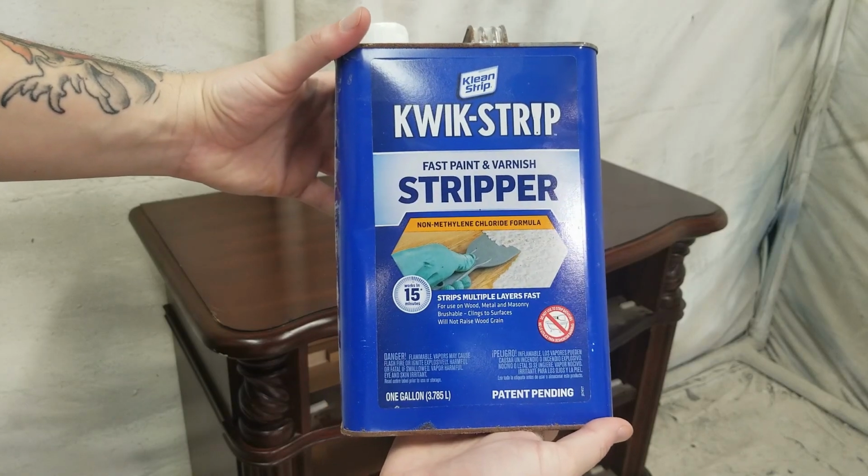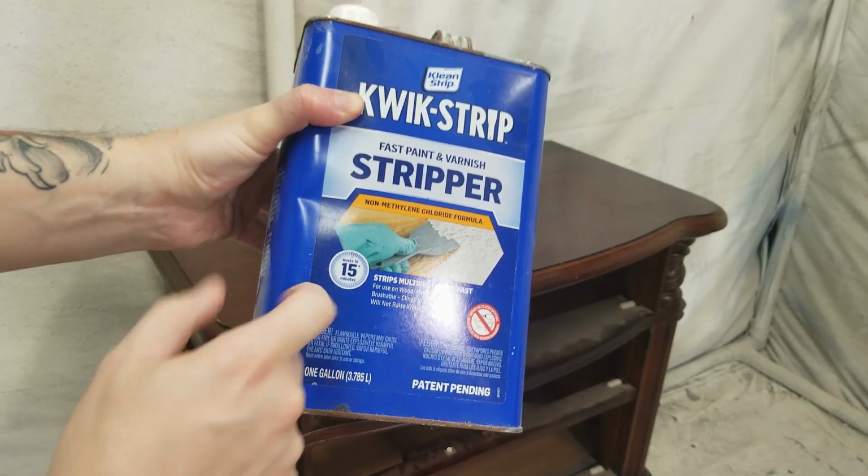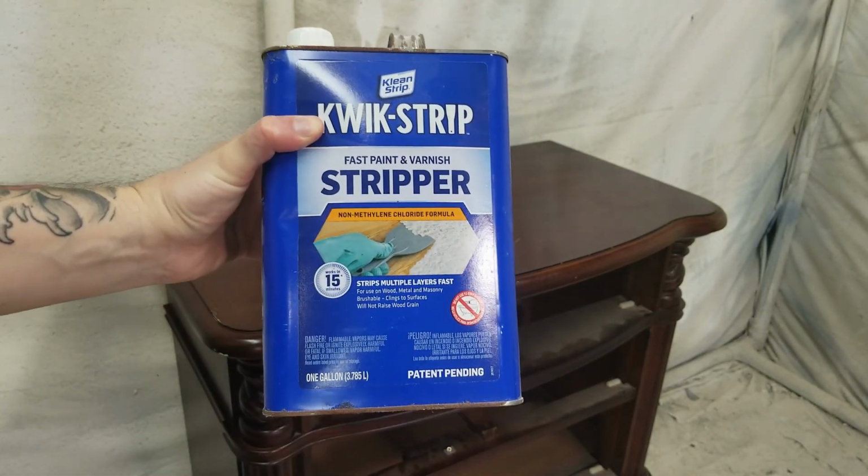After I removed the hardware, I focused on stripping and staining the top. For stripping, I like to use Klean-Strip Kwik Strip. You want to make sure you get the 15-minute formula and not the 30-minute formula. This one works much faster.